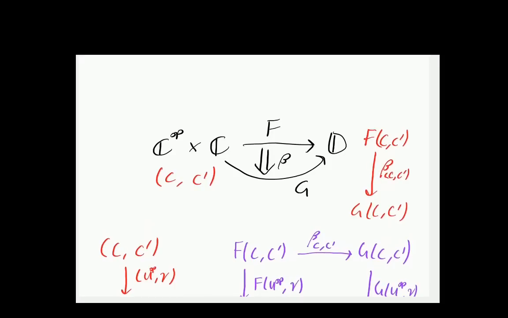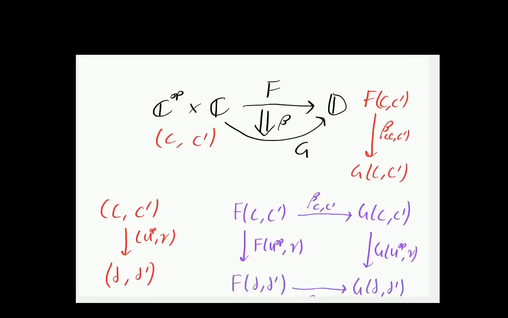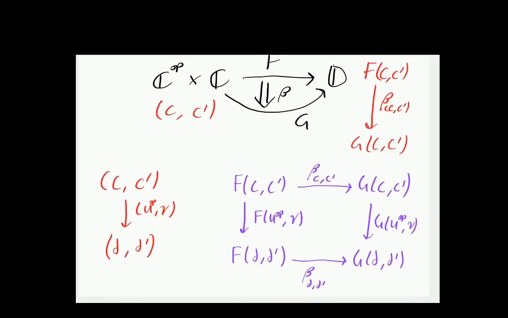So we could think about, what's a natural transformation beta from F to G, and we can get a definition of that. It's nothing exotic. It just means that we're going to have an arrow beta C C dash for every object C C dash in this category here, and this family of arrows are going to have to make all of these squares commute for every arrow U up comma V in this category on the left here, just the normal definition of a natural transformation.